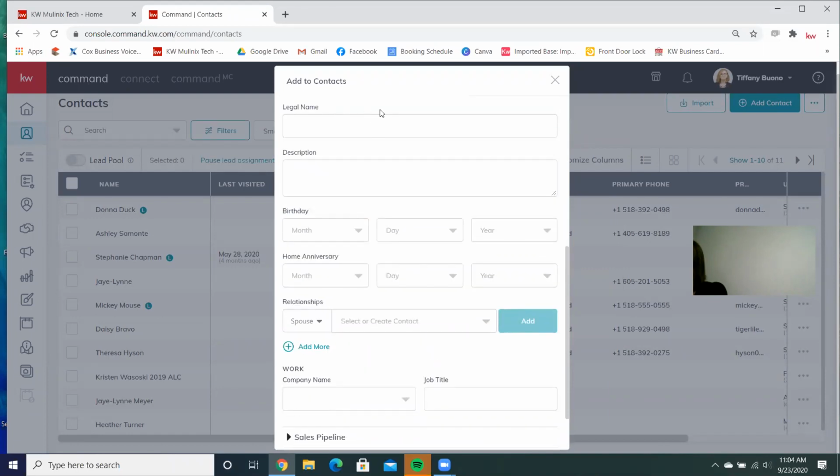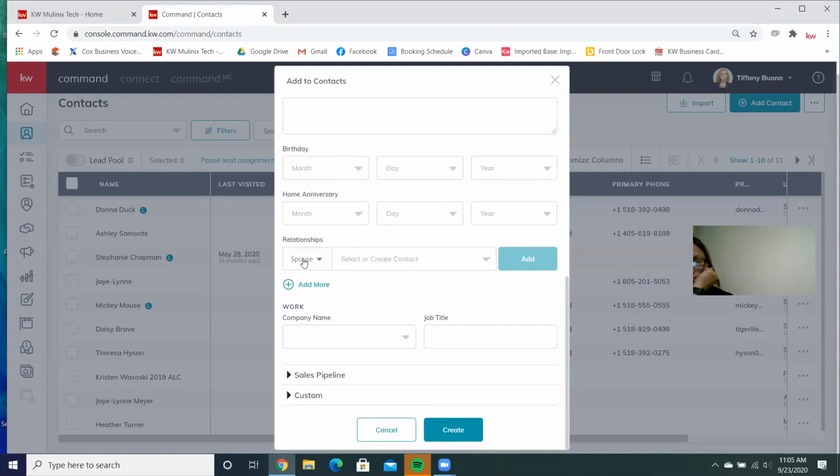Legal name, like I said, some people go by other names and you need to have their legal name for their contract. So you want to make sure that if they have a different name from their legal name, you include it here. Sometimes it's just as simple as a spelling. Kay Allen, wonderful agent in our office. Her legal name is K-A-Y. She spells it C-A-Y-E on everything except for her legal documents because she just doesn't like K-A-Y. So you would want to include her actual legal spelling on this part for the contracts.